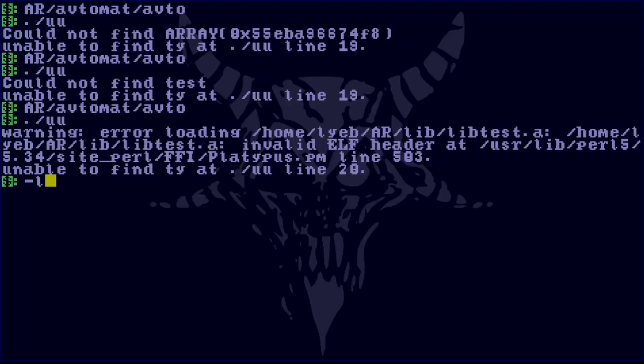It would probably be in an LD man page, maybe. I don't know. No, not LD, I mean a GCC man page. But the GCC man pages are thick, man. I don't want to look at them right now.